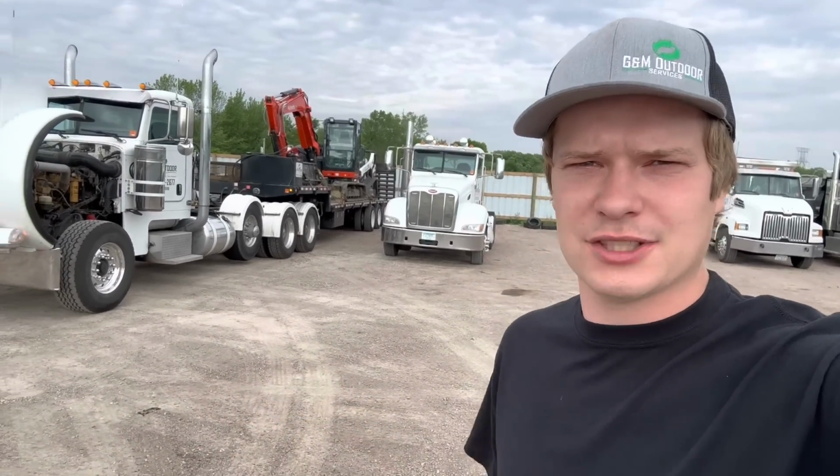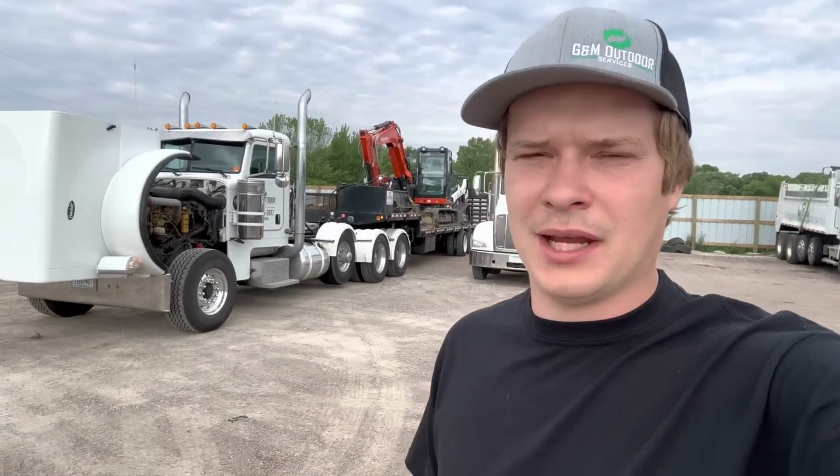You gotta do a pre-trip inspection. We don't do the snail mail, the paper, all that baloney. It's a thing called Whip Around. To drive any of these rigs, you have to do a pre-trip inspection. Go over the whole rig, check all the fluids, check the tires, check the lights every time before you drive. A pre and post-trip inspection. So we use Whip Around. No, we're not paid by them, but it works good. It has all the info, it's all saved, you gotta sign. It's just as legit as paper, but it's all digital.